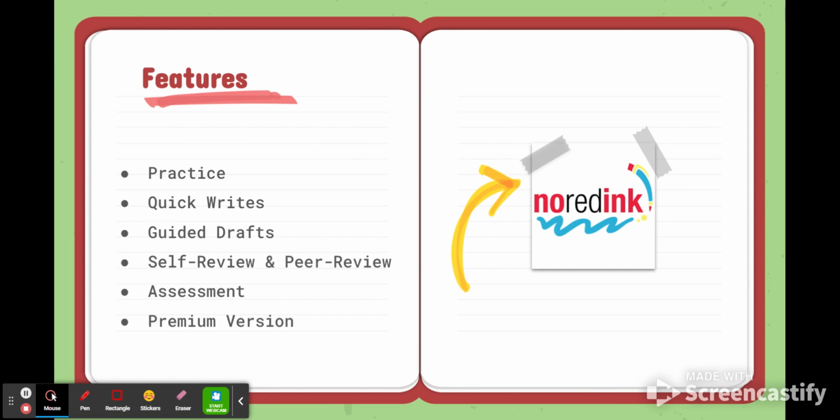Quick Writes have skill-building prompts, text-based prompts, novel analysis, and prompts that get students writing about everything from hypothetical scenarios to personal memories. Guided drafts provide scaffolding to students throughout the writing process, such as letting them know that a thesis statement is too obvious or reminding them to provide a hook to introduce their topic. Students have the ability to peer and self-review with prompts to determine if the writing is solid. And educators have the ability to assign formative and summative assessments to determine skill level for each student, as well as provide SAT, ACT, and end-of-course test prep.